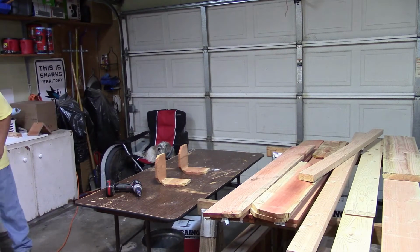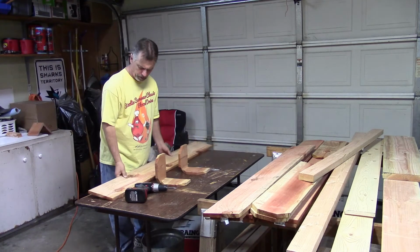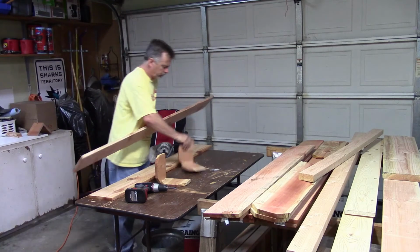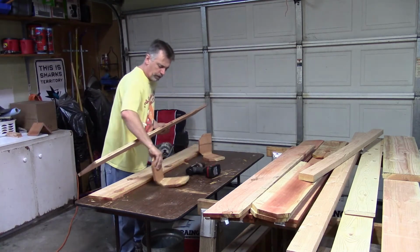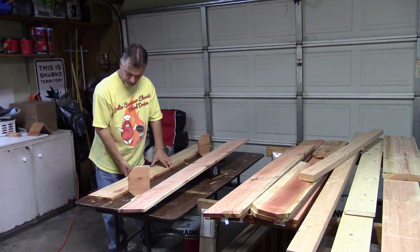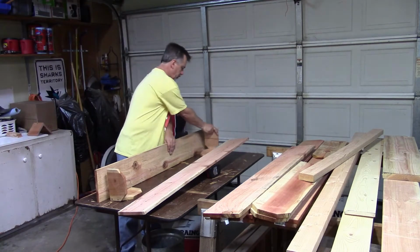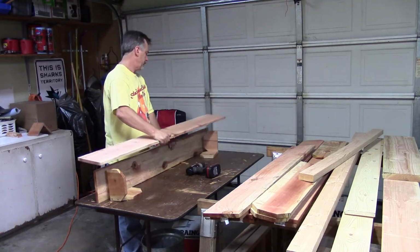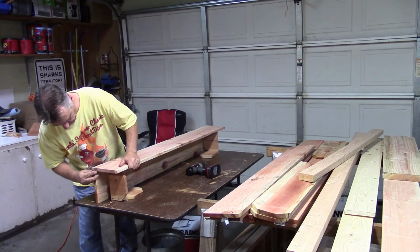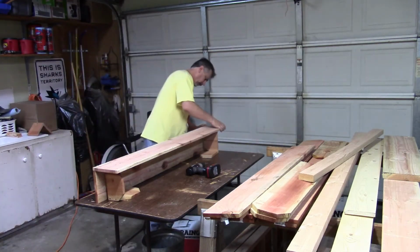And I'm going to take the bottom. Here's my side. You can do this any way you want. You probably have clamps and all that kind of fancy stuff. This is what I've got. Put that right there. This one here, this one here. This sits up on top of those. There you go. I'm going to slowly line everything up where it needs to be. Square that up. Square that up.